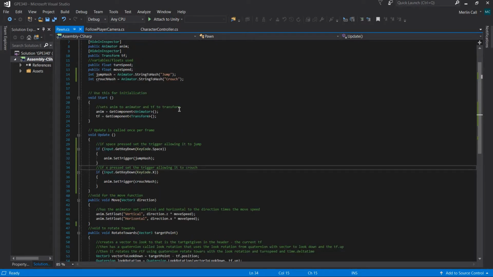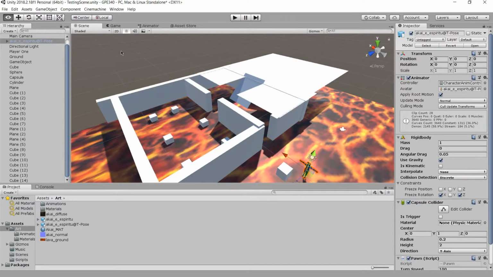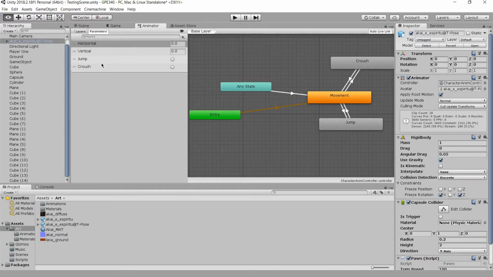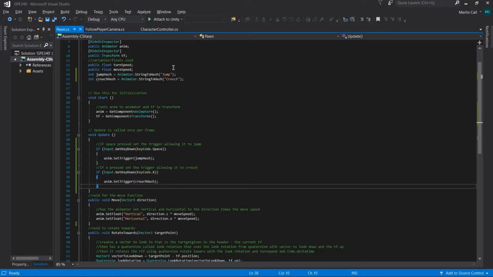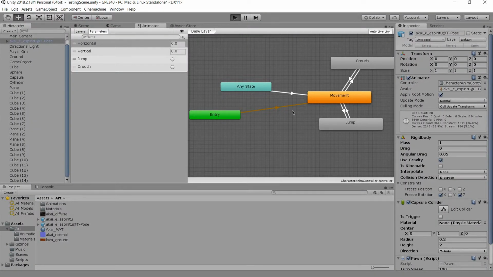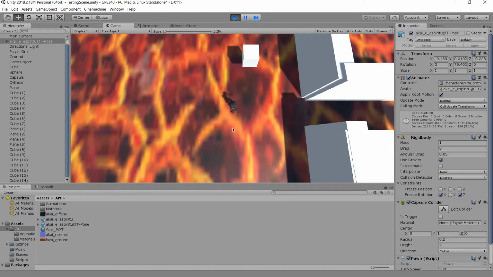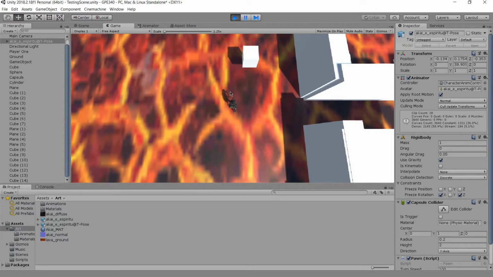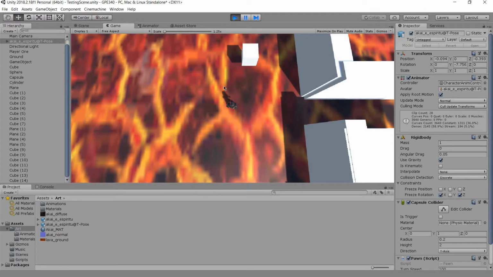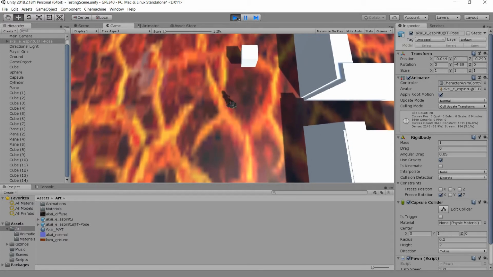And the new mechanics, the above and beyond part for this: I inputted in the animator a jump and a crouch. They have triggers, so if the trigger is set in here, it triggers it. So if I go to it real quick, I can jump, and I can crouch, and do all that stuff.